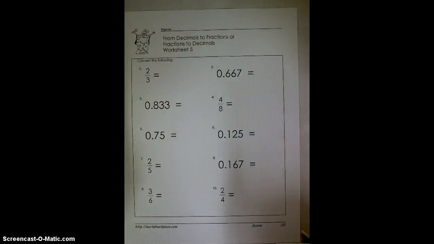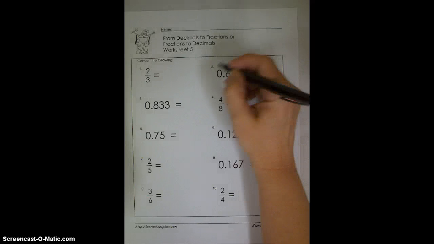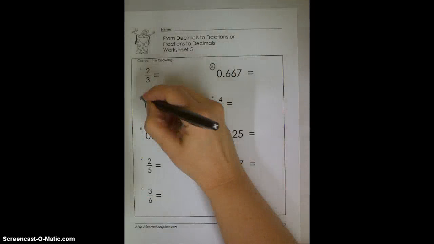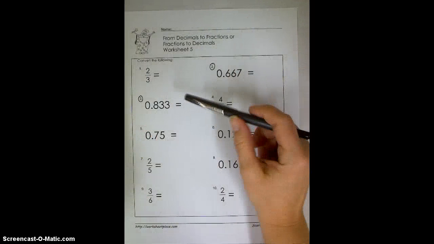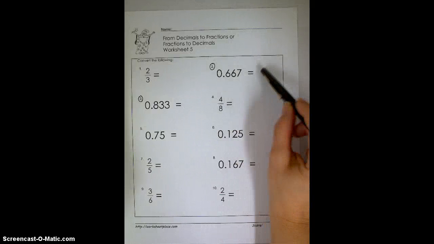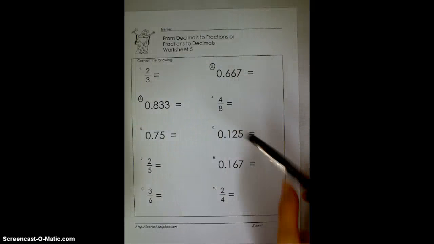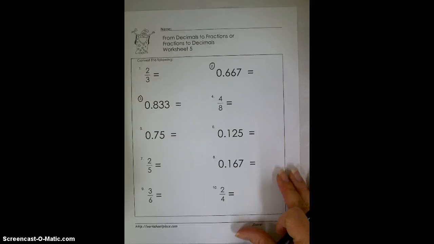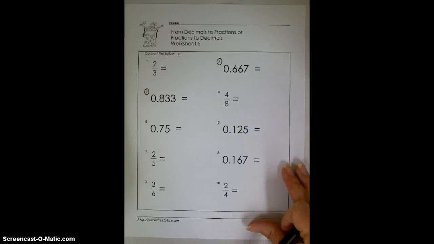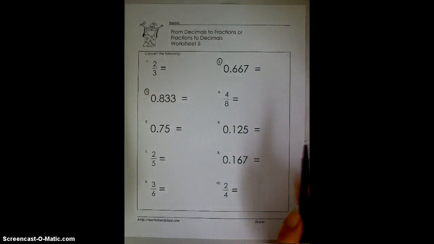Hello, fifth graders. So your homework tonight, converting fractions to decimals, decimals to fractions, like we've been working on. The two that are going to be trickiest are 2 and 3. I mentioned in class that you could use a calculator for 3. Same is true of 2. The other ones, I think you should be able to use just your reason, figuring it out. You should have been working on this in WIN time last week.